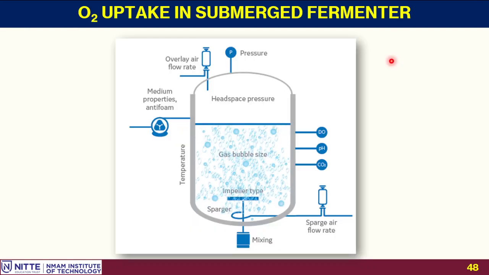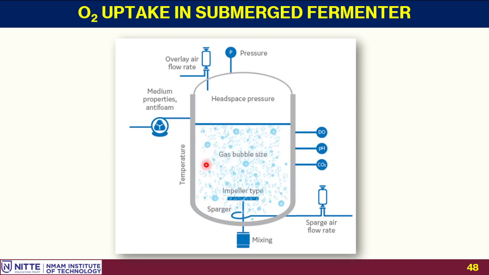So first let us take up the topic of oxygen uptake in a fermenter, that is, the aerobic fermentation process. An aerobic fermenter has a mixing unit, an impeller, and also a sparger. The sparger supplies the air to the fermenting liquid. Oxygen is necessary for the microbes growing inside this liquid broth. The air has 21 mole percent of oxygen, but it is in the gaseous phase. Now that oxygen should dissolve in the liquid and then be available to the microbe for the reaction process.